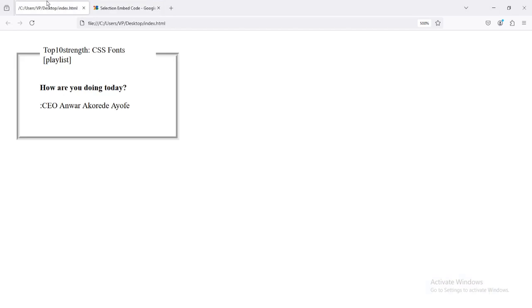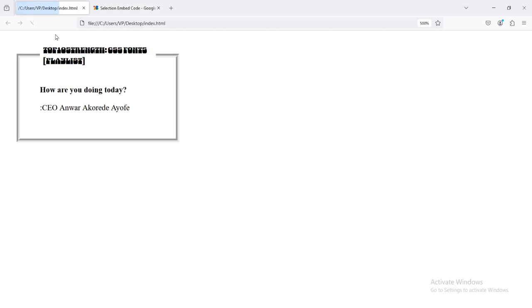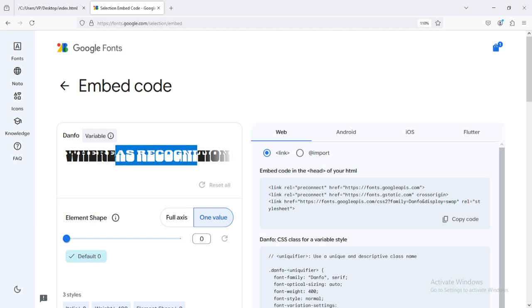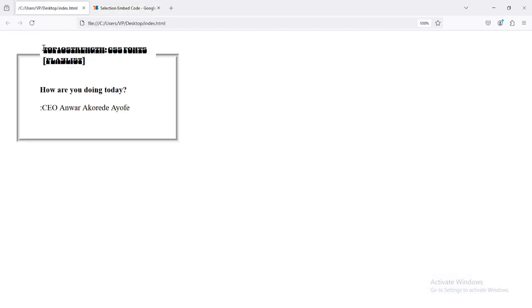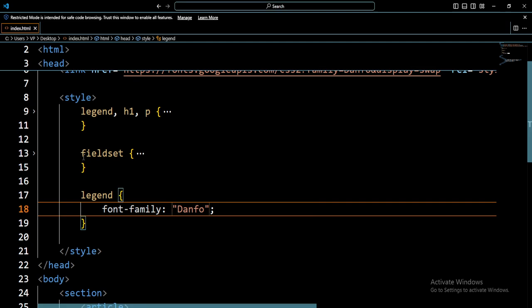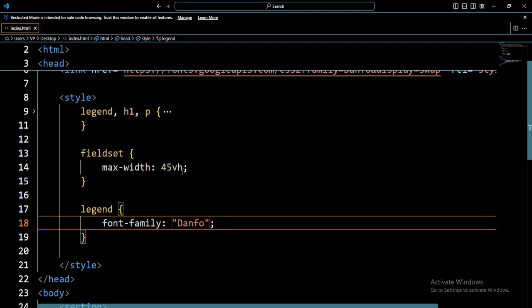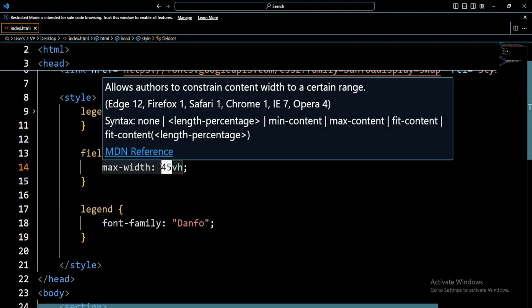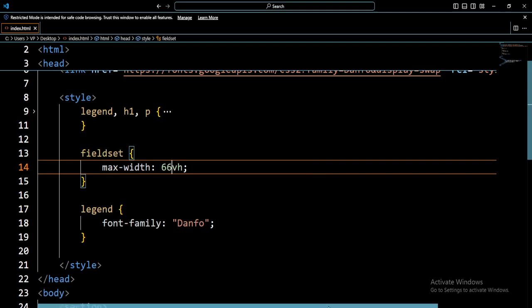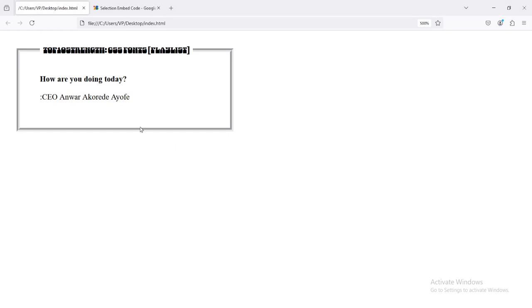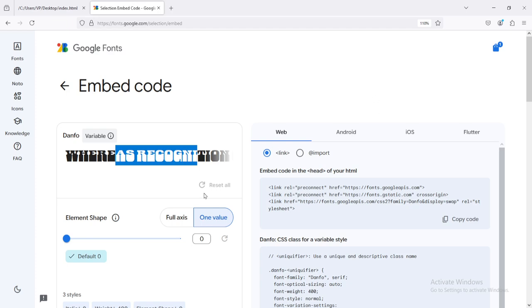Now let's get back to our document and reload it. You're going to see it's going to reflect here. Let me reload. Can you see? Immediately the Google font shows. This is the Google font we are using now. We can rearrange our document so that you can see it clearly. I can rearrange it for you guys, and just give it 66 so that you can see. Can you see how it looks now? So as you can see, it just depends on what you want to do. That's how you can copy a font from the Google Fonts, and that's how you can use Google Fonts.